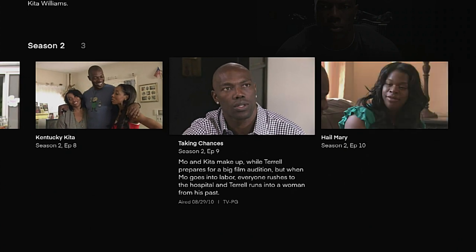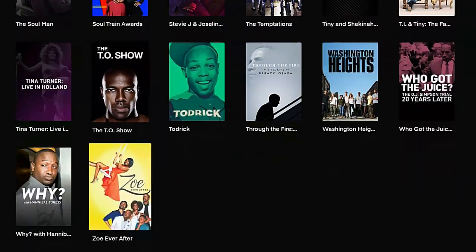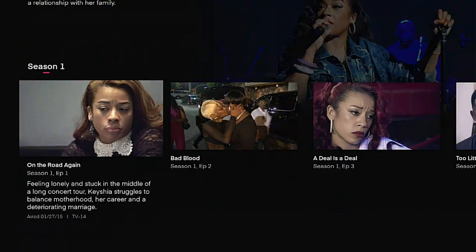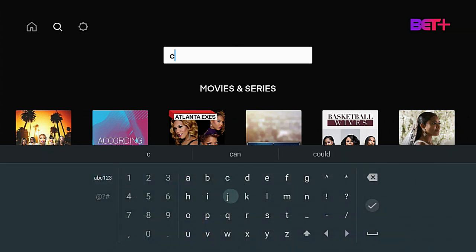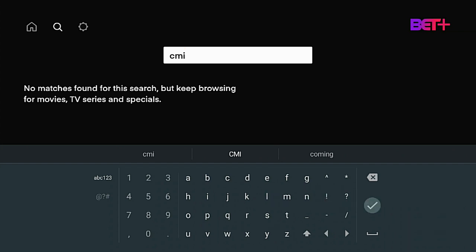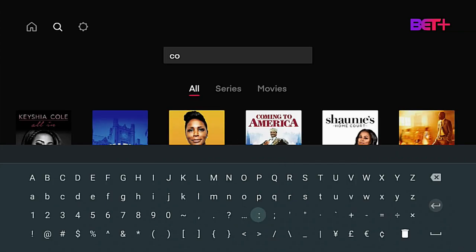If you want this platform to really sustain and grow, because from what I'm seeing right here, it's just another streaming service, and on top of that, it's $10 per month. ESPN Plus is only $4.99, and you have a lot of great content on there that really hits people. But this content is just all over the place. You have reality shows. Maybe they know their demographic, but I would say BET has fallen off with a lot of people.